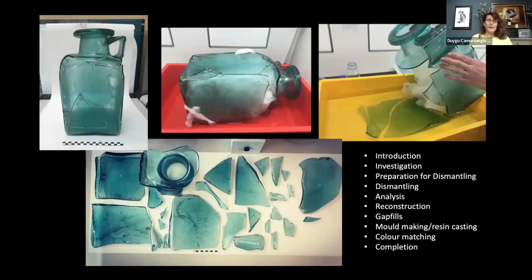During the filming, I also emphasized, because I believe it's very important, the importance of communication with colleagues and taking advice from colleagues who have past experiences with certain methods of conserving glass objects, such as in this case of dismantling the glass urn. The urn itself was quite sound as an object, and its surface was strong and could withstand an acetone immersion, an acetone bath.